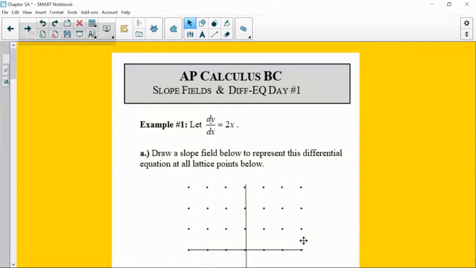All right, so the purpose of this video is to look at how to draw a slope field and use that to represent a differential equation. And a differential equation is merely just an equation that happens to have a derivative in it. We've kind of been doing differential equations a little bit throughout the year, but this really will formalize that. And the second half of our chapter really focuses on solving those.